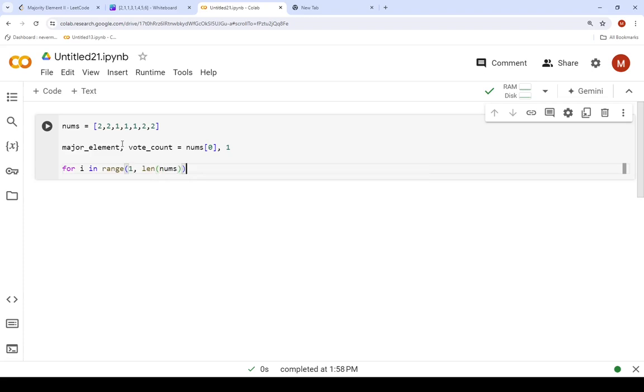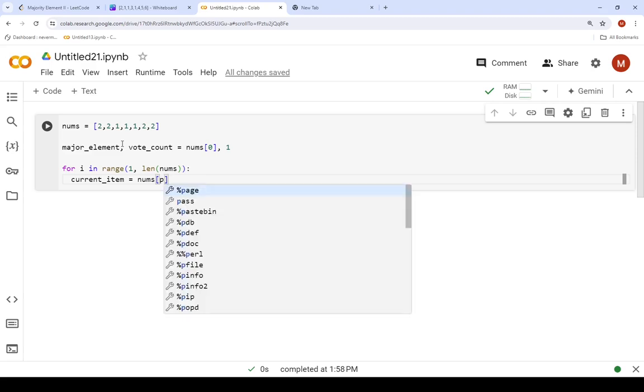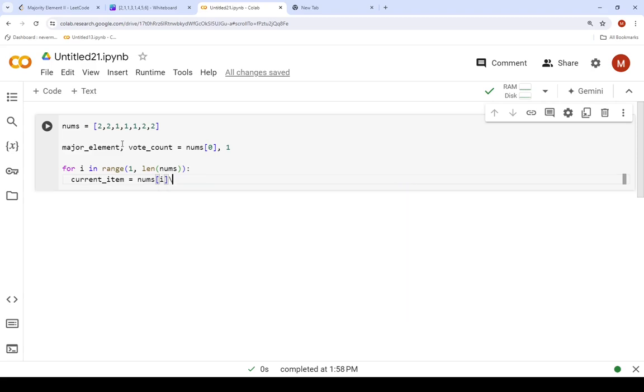Let's create a variable and call it current item. It will be nums at this index. We'll check if our current item is equal to our major element. You can increment the vote for the major element by 1.